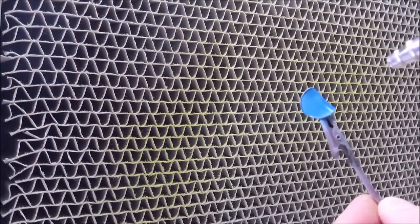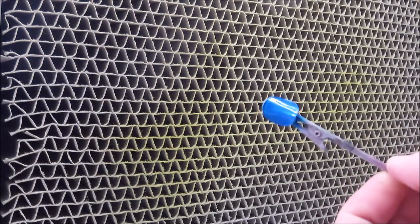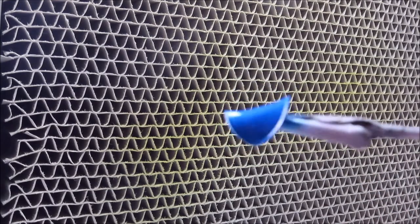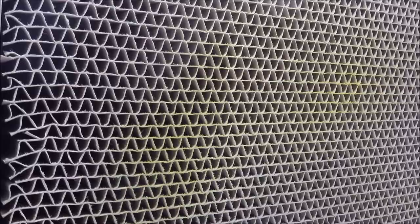Using Finishers paint, it's really nice. The pigments are very strong. It's very durable, very easy spraying paint. Never had problems with it. That metallic blue is really nice and the coverage is excellent.